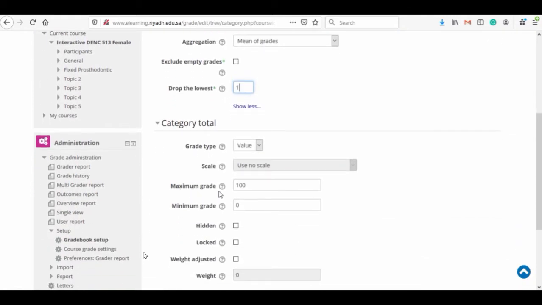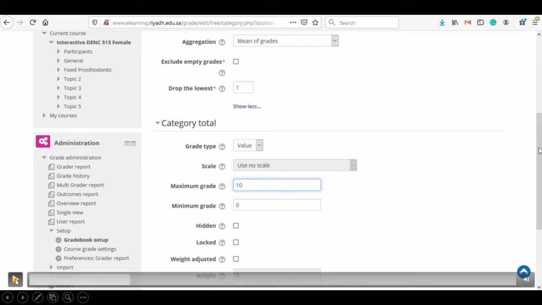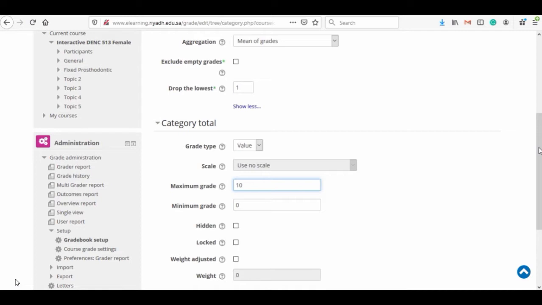Okay. You might also give your students a better chance by giving them, for example, 4 quizzes and taking the highest 3 quizzes, or giving them 5 quizzes and taking the best 4 quizzes. So you can go for this box and say drop the lowest one. So you're going to give them the highest, let us say 4 or 3 quizzes.